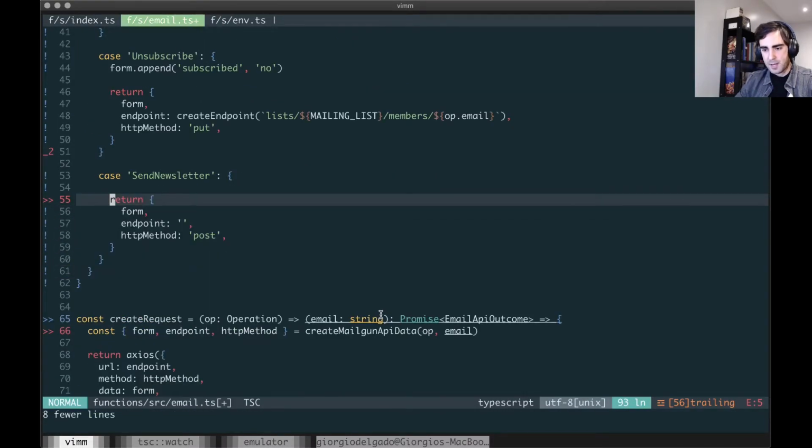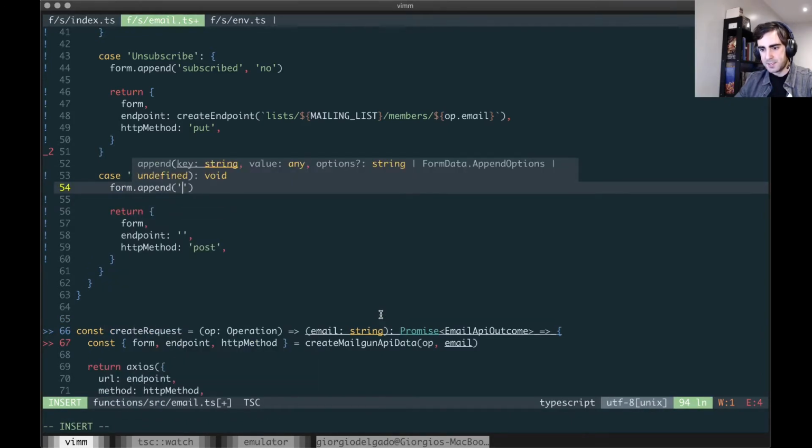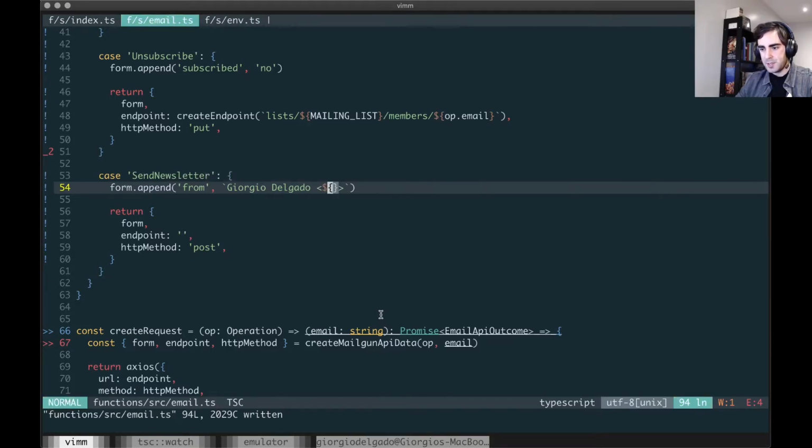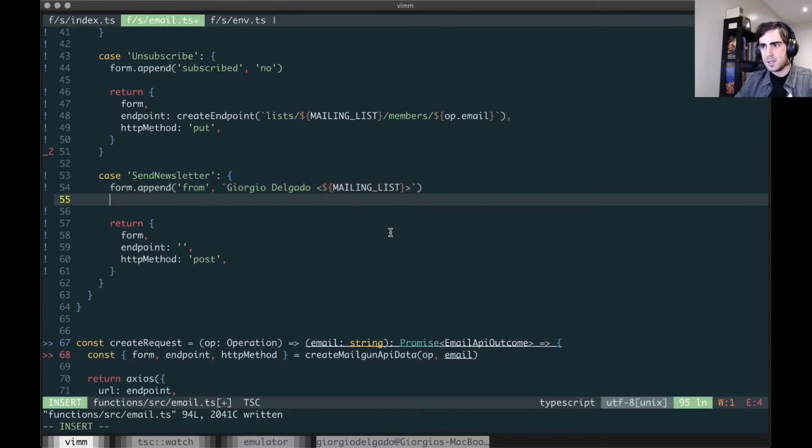So now that we have that, I'm going to start leveraging it. So first thing I need to do is say from, and I'm going to use my name, and it's going to be the mailing list, form.append to, and then this value is also going to be the mailing list.